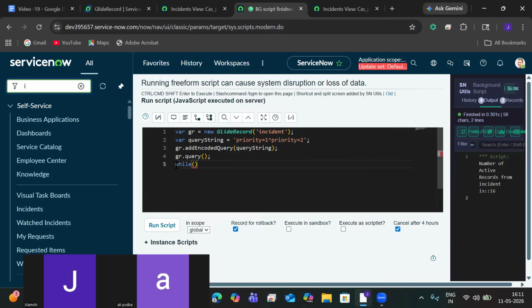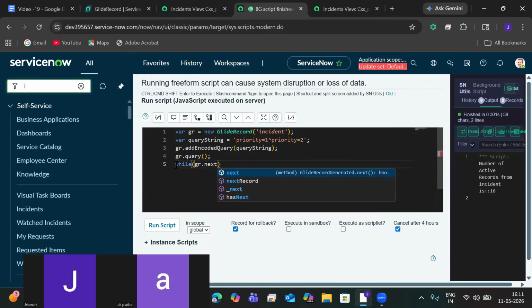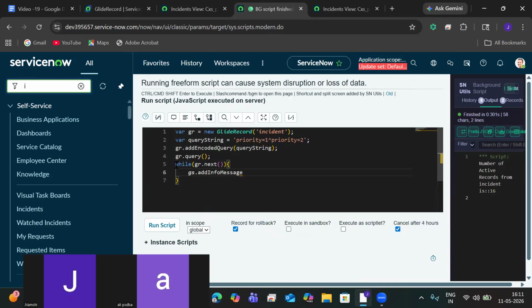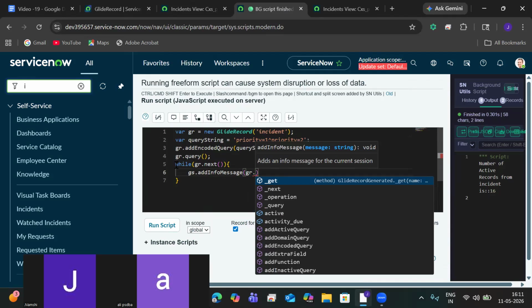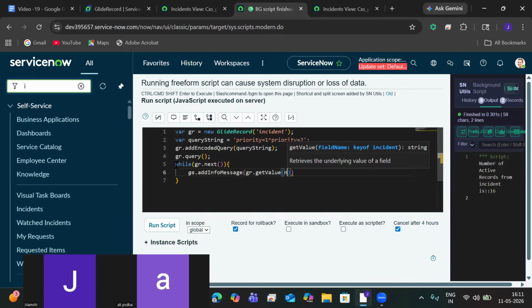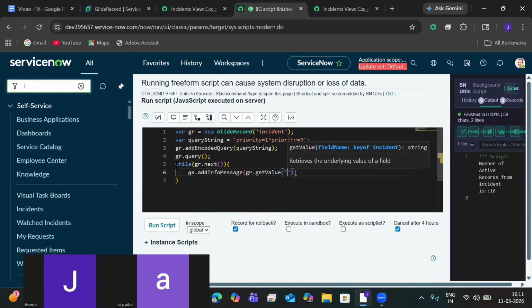While gr dot next, gs dot add info message. What is that? Gr dot get value of number.